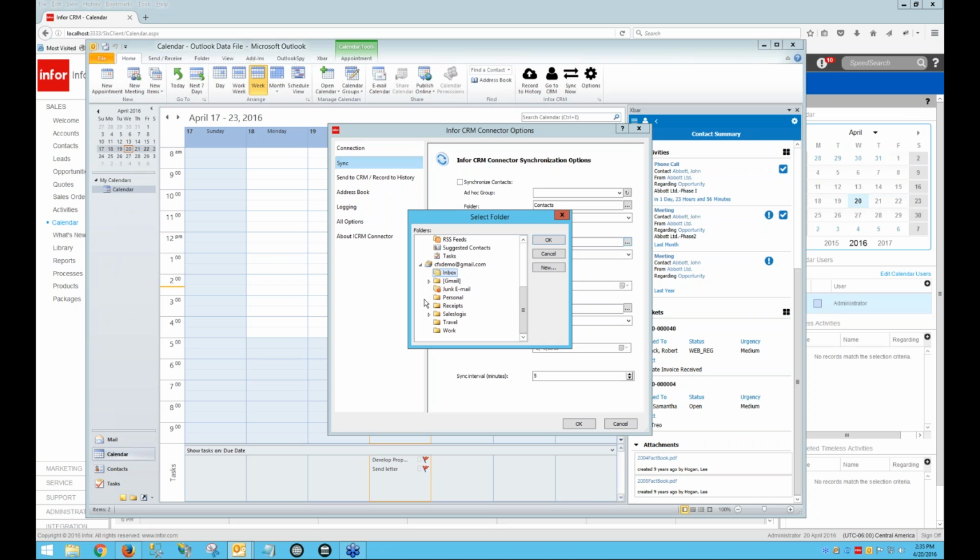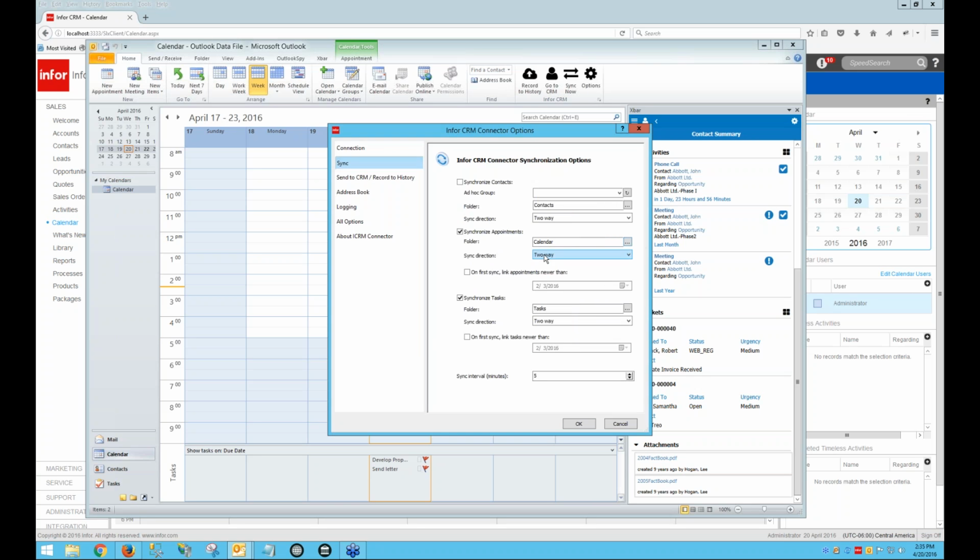You could create another calendar database and just have the ones you really want to sync to CRM. That's the calendar in Outlook you create the meetings for, so that would be a great way to control that.